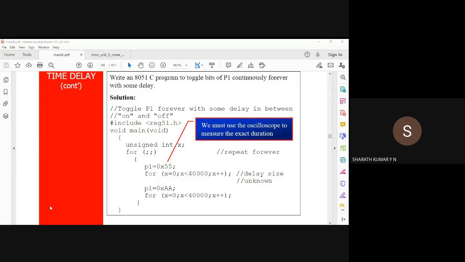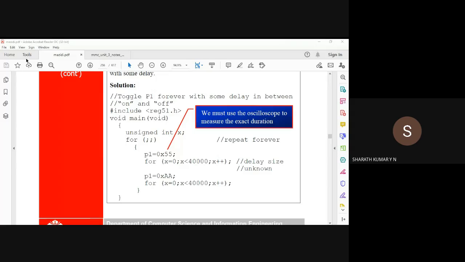Here we go. The program is to toggle a bit of a port, or all 8 bits of a port, continuously with some delay. The delay value is specified using a for loop. The for loop is a conditional executing construct in C language, where we can run a set of lines as long as the condition is satisfied.